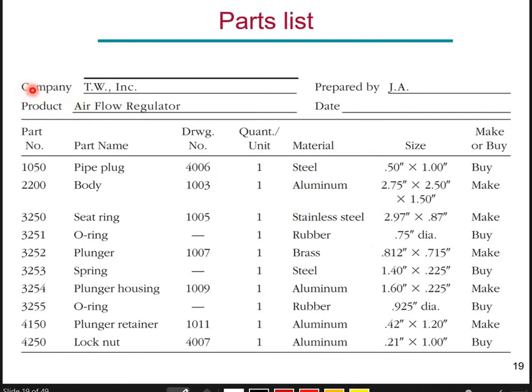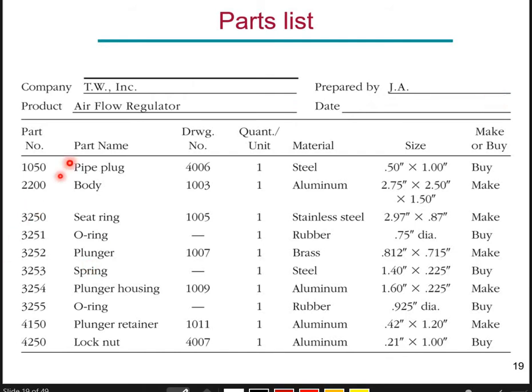You see, there is some information at the top. The company that produces this part. The product, you see the product information. It's an airflow regulator. This list is prepared by this person, and you can have a date for that.